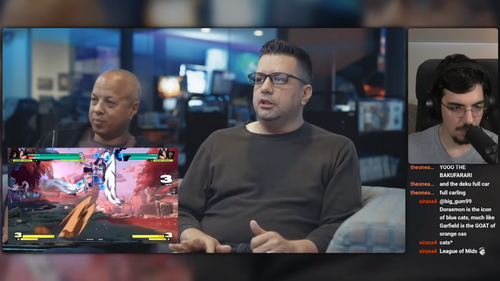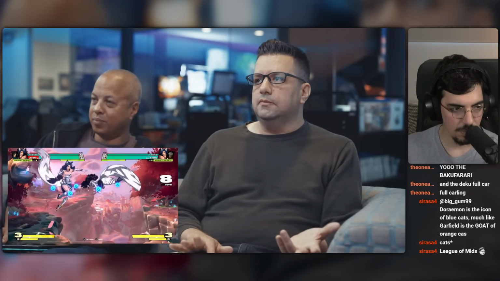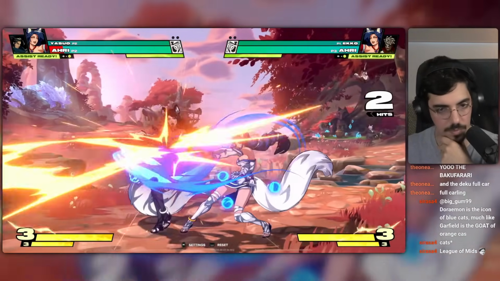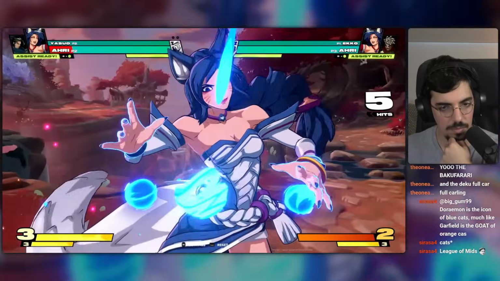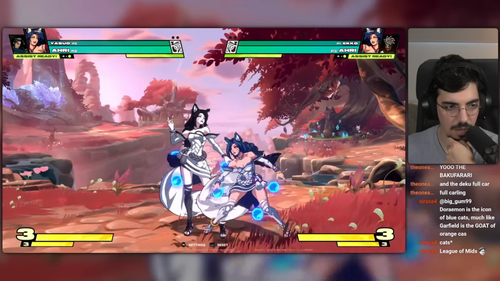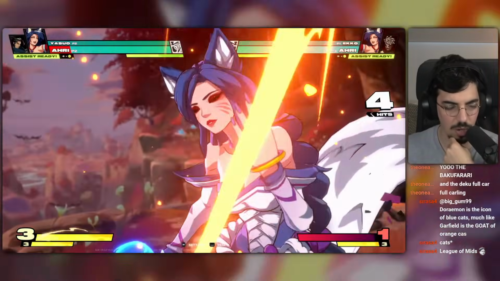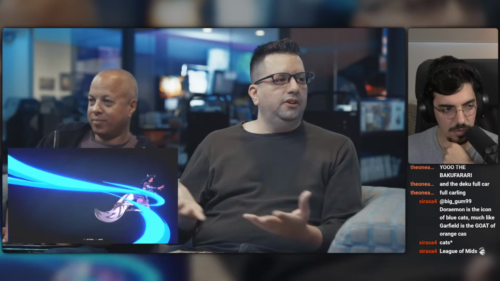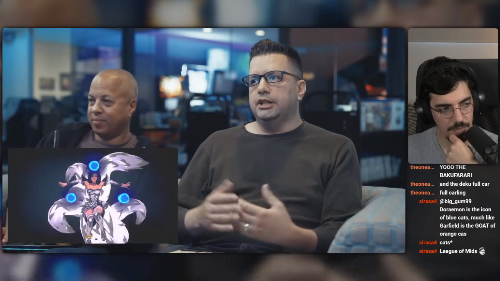Right. And so just mashing light, this is what you get. So that's the light auto combo. And so, you know, that's great. And if you mash medium, you get this. Yeah, spend some meter and it'll go. The super combo on the medium, just like fighters. And the heavy goes into the ult, you need to have the meter. So it kind of protects you in that way.